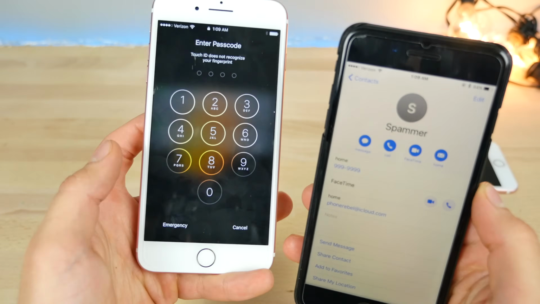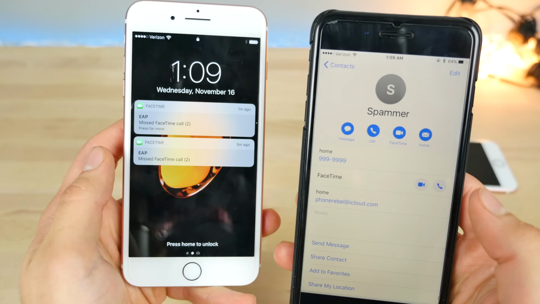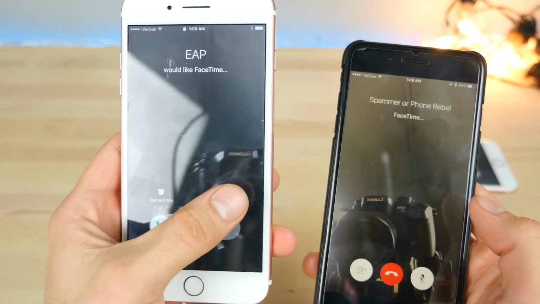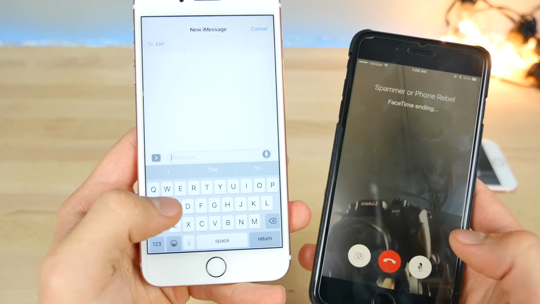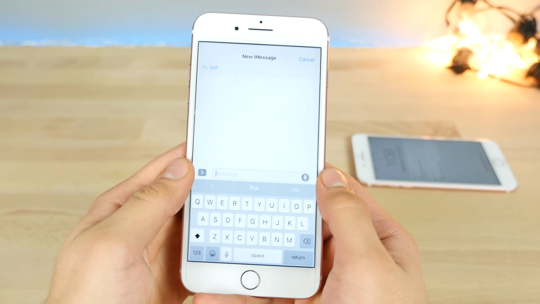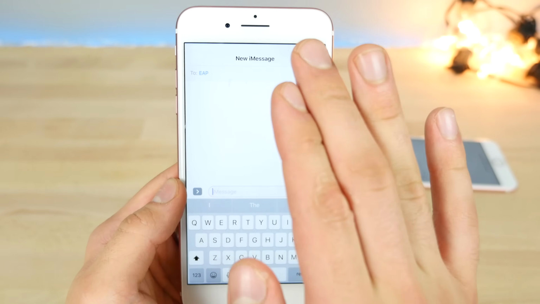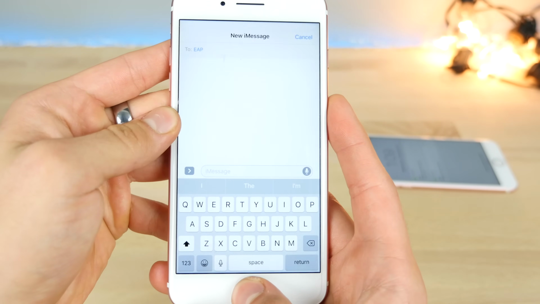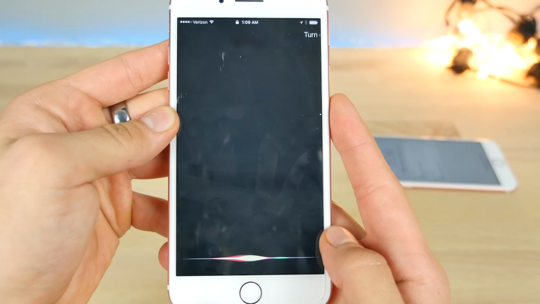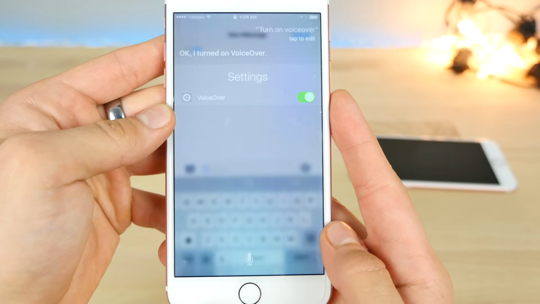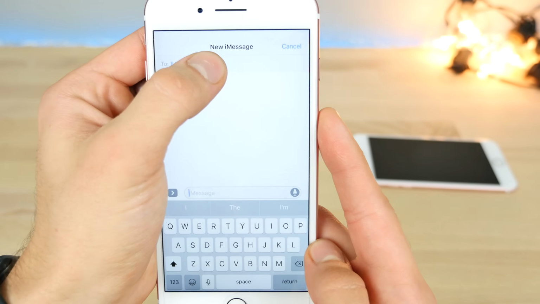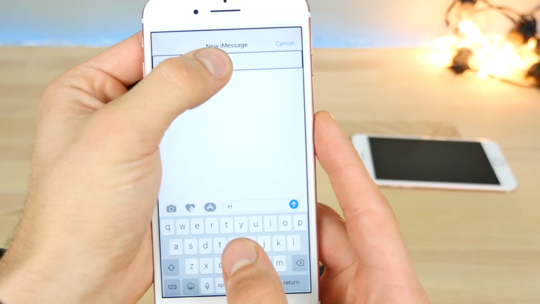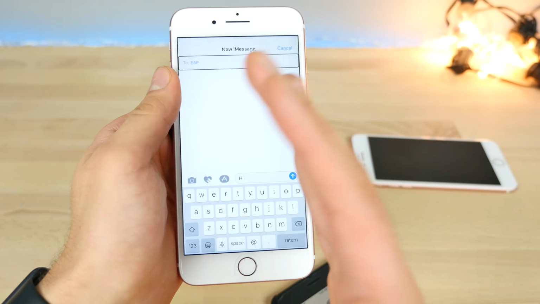But I'm going to show you this one last time, show you how you can get it to work if you can't get it to work right now. FaceTime, message, custom, end the call. And a lot of you guys might be getting stuck on this little step right here. So it may take a couple tries and that's totally okay. Turn on voiceover. Okay, so just click and then click the bottom buttons over here. 1, 2, bottom buttons. That's it. I mean, it's almost instant.